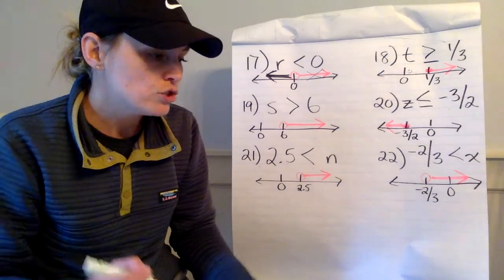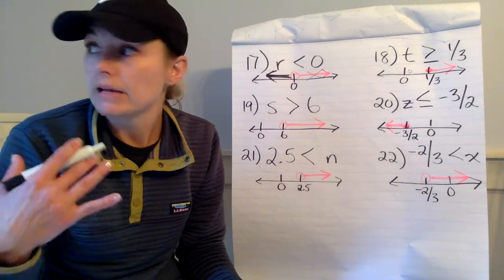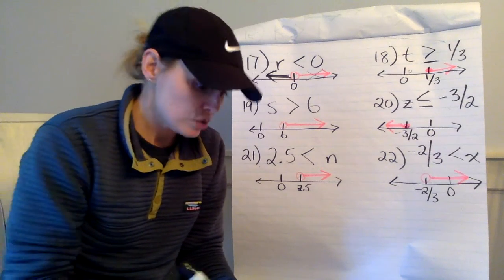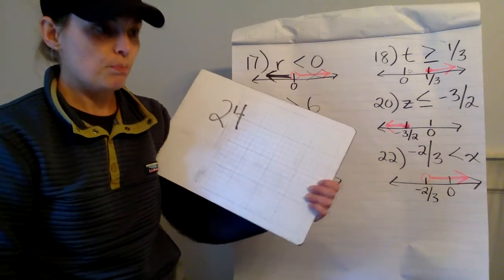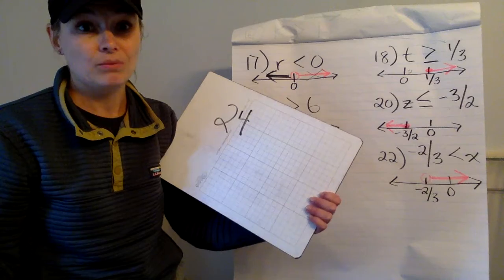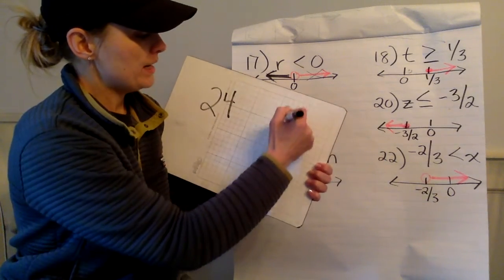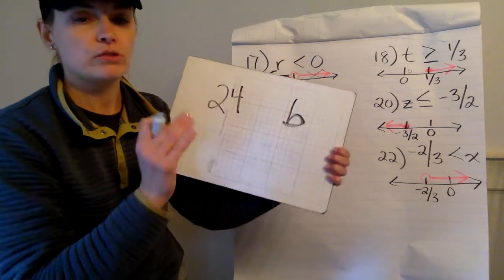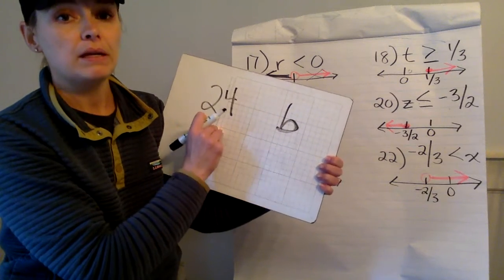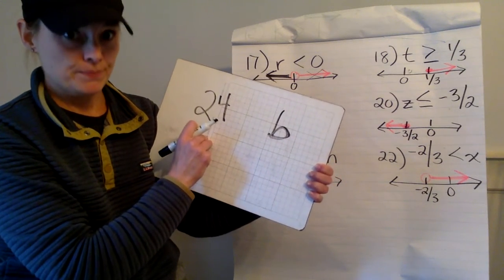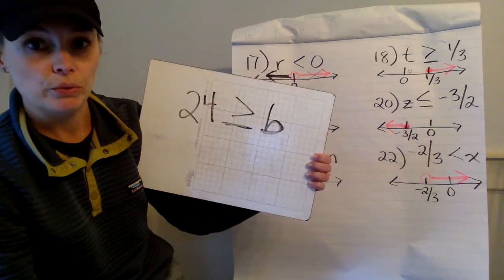Okay. So it wanted you to write an inequality to show this, to make sense of what was just being said. So if 24 is the number and the boat's capacity, meaning how many people are on the boat, let's just call it B, we need to decide what symbol goes in between it. 24 is the biggest it can be. It cannot be bigger, okay?